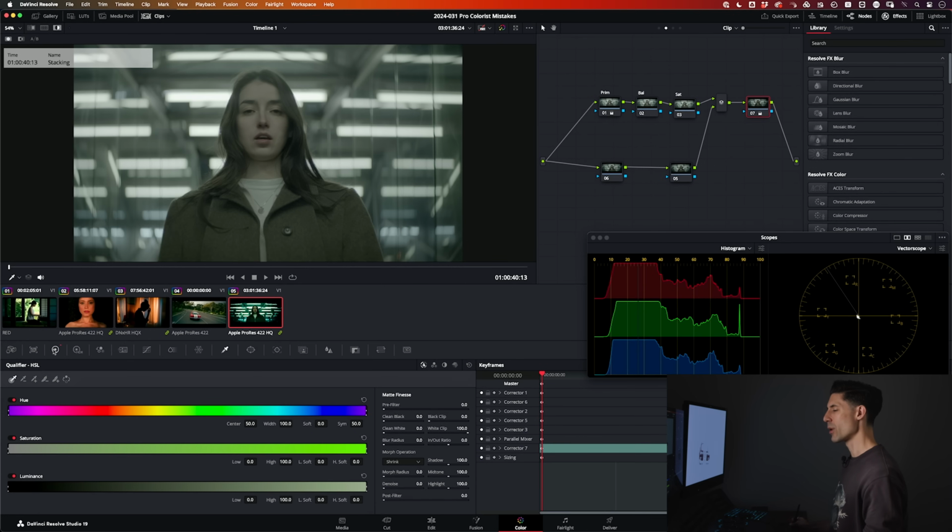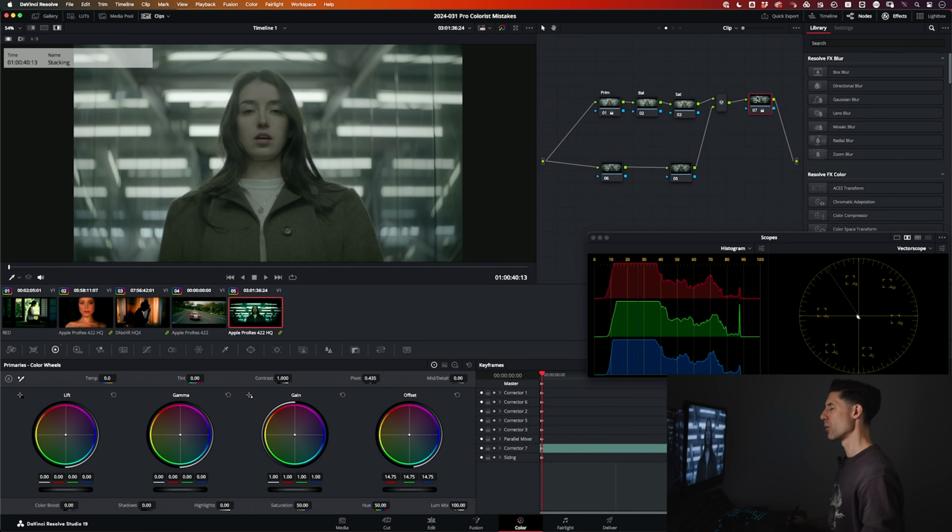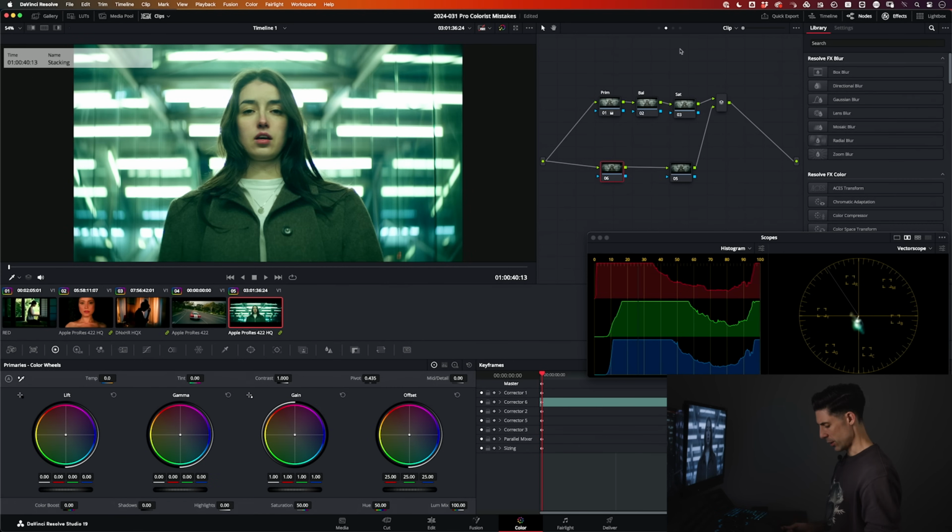All right, last thing that I want to talk about, last thing that I see pro colorists get wrong a lot. I'm going to call this stacking. You might be familiar with this idea. Stacking is more or less what it sounds like. Have you ever been in the middle of a grade and looked at your node graph and gone, oh my goodness, what in the world have I done? Where did all these nodes come from? What do I do with all of these nodes?